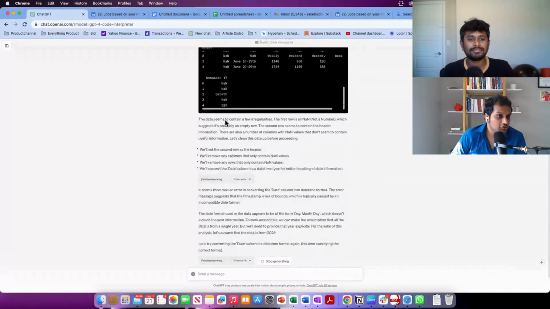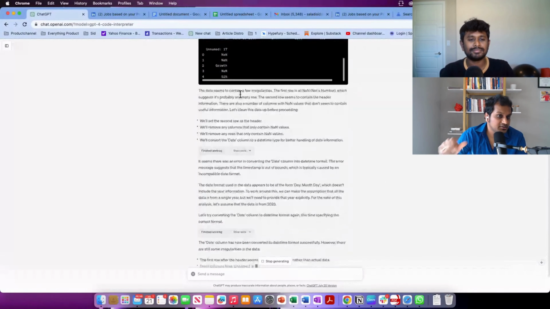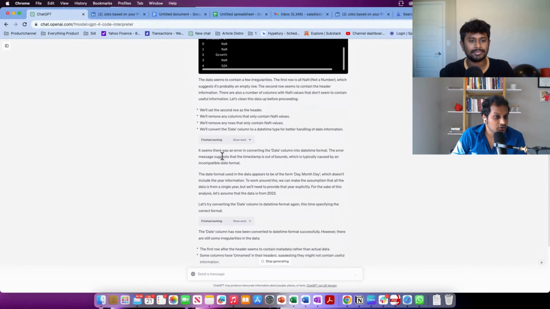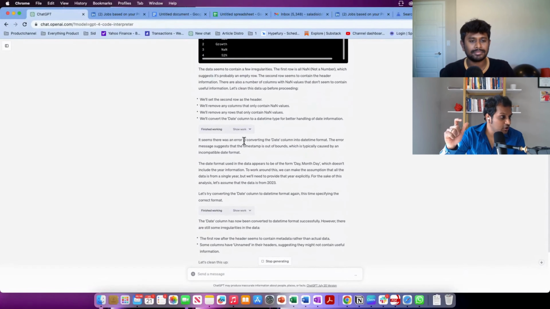You see that it also finds irregularities in the data. It says that there are nulls, there is no data in some of the columns. So it tries to cleanse the data, as we were talking about before. It's also converting and renaming all the data formats so that it's easy for it to do the analysis.